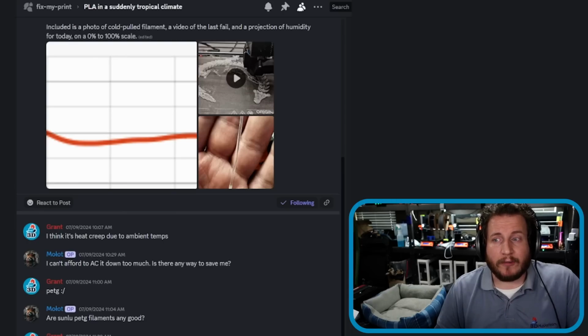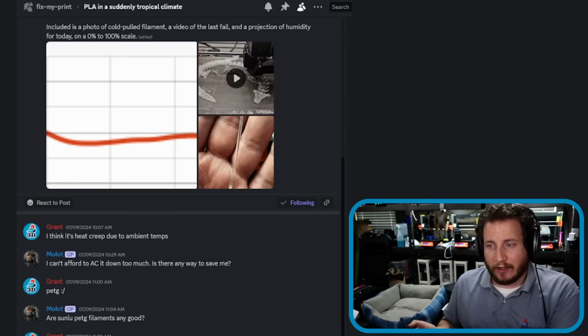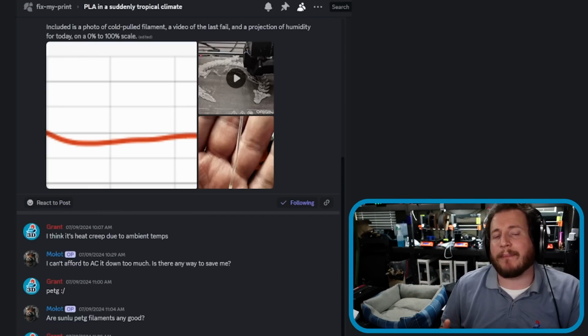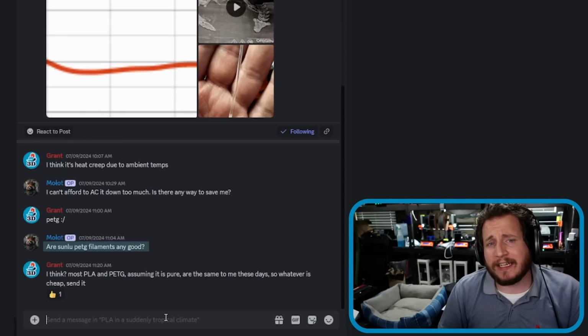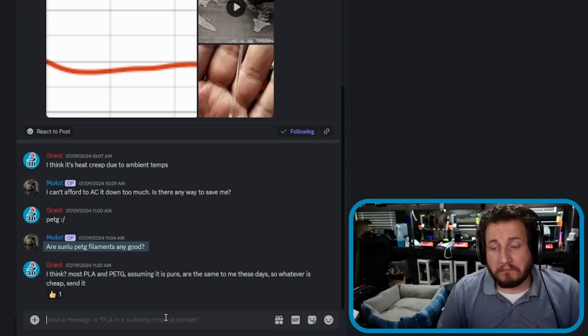But what can be done here, right? If you need to dry your filament to print it, you could dry it, then let it cool down, then try to print it. But in that cool down cycle, with that much ambient humidity, it's going to start absorbing water, and there's not much you can do to stop it. You can try to play this game of back and forth, or you can just get PETG, which you can print right out of a dryer. It's not gonna care. It's just gonna work totally fine. So that was my recommendation. And he asked if Sunloop PETG is any good. I've never had issues with it, so yeah, should be fine.